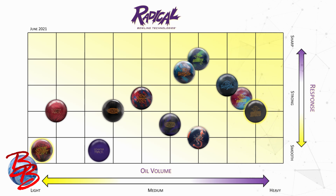At polished finish, you get a lot of length out of this ball, the most length. Even though this is a smooth responding ball, it's going to get down the lane better than any of the other balls on the chart. It's a little deceiving that it's at the bottom of the chart even though it gets the most length, because the y-axis is based on response, not length necessarily.